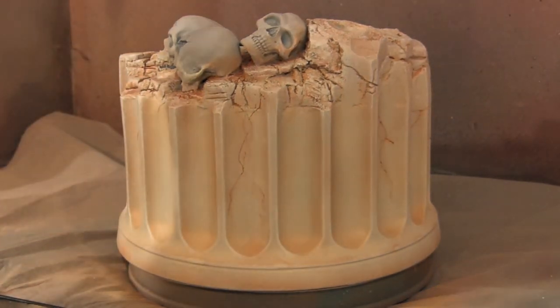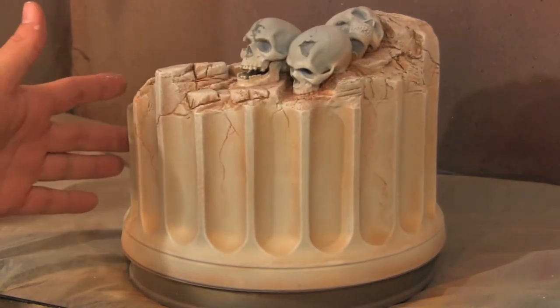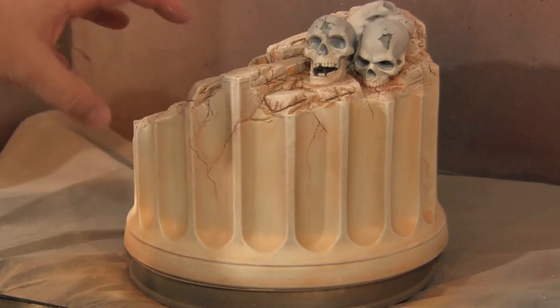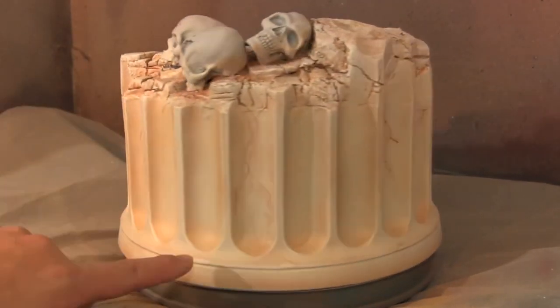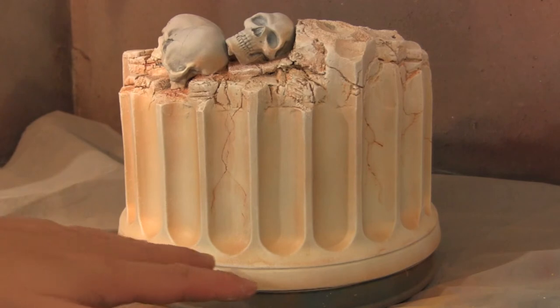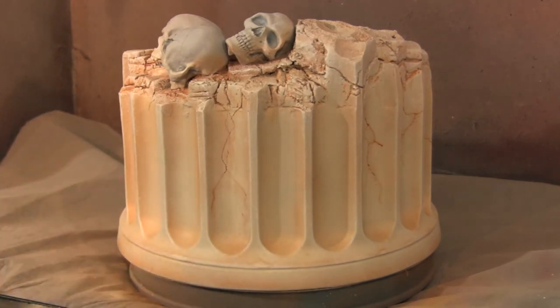So it's kind of like the base is alive and she's dead. As you saw, I was just dry brushing, bringing out edges, corners, the top, little granite, the little grains of the sand I sculpted on the bottom here. I had a couple mistakes when I did it with the airbrush, but it worked out to my benefit, because hitting it with a dry brush gives me some cool little stain look. So that's cool and that's fun.